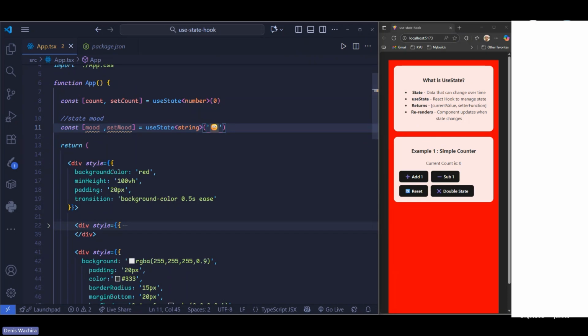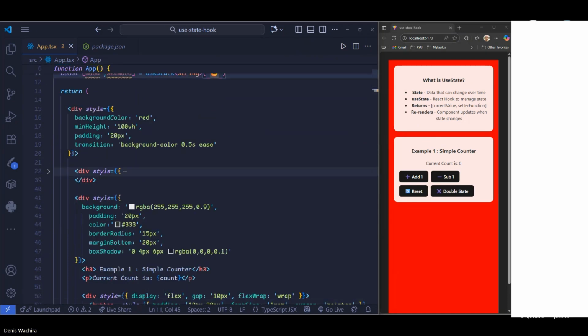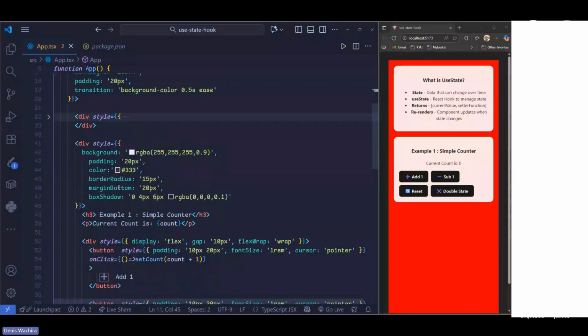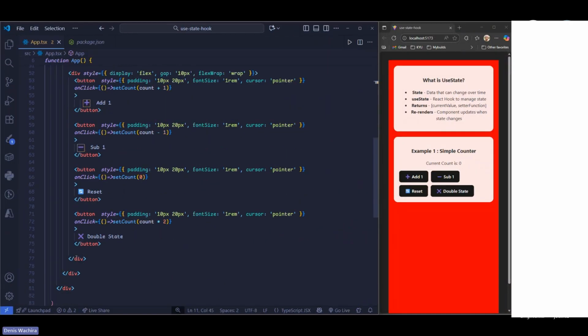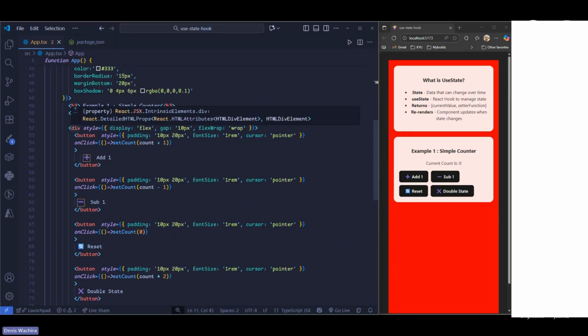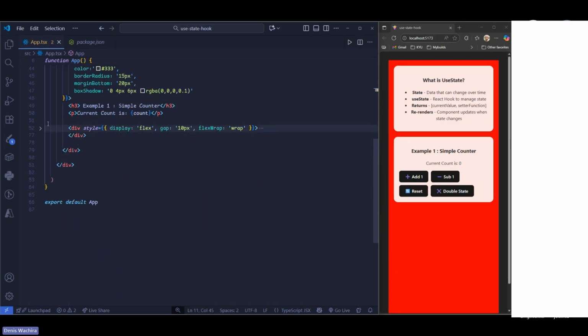So just below our button, let me minimize this a little bit. We are done with this, and maybe let me collapse this div. Where is that div starting from? This one. So this is the one we are doing.